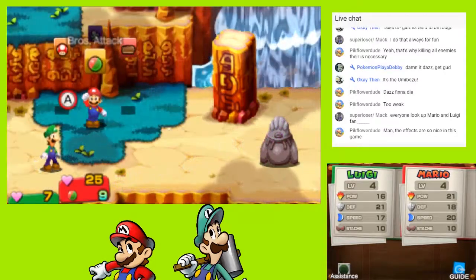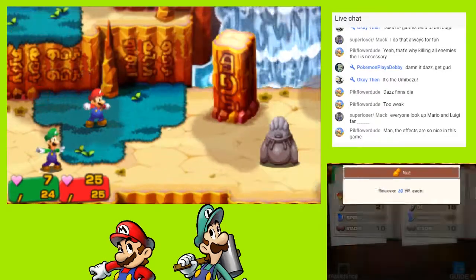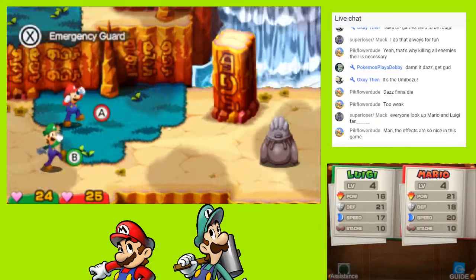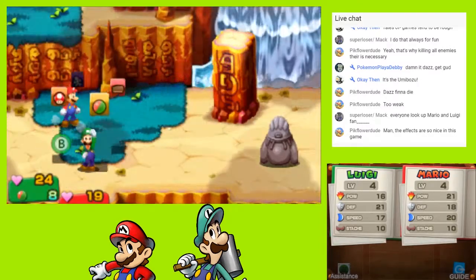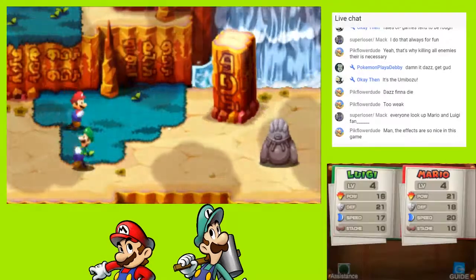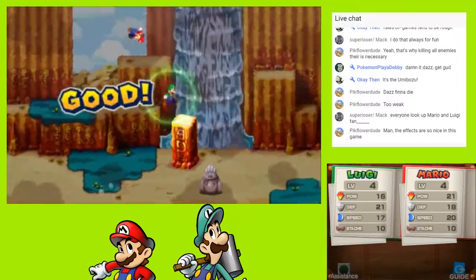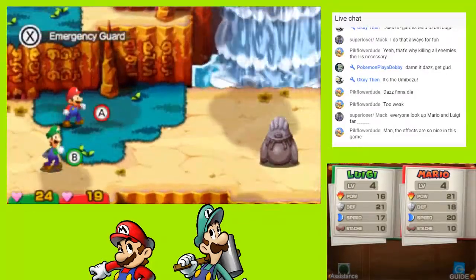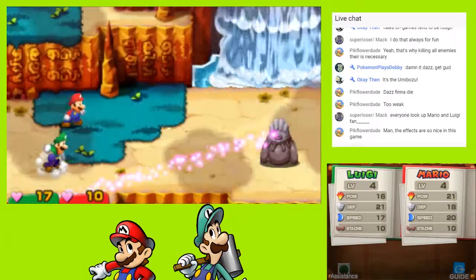Damn it! Luigi, you messed up! Let's get a... 1 HP? Yeah, that's good. Not that Mario needs... Hey, Luigi does. The depth perception is slightly weird on it. Excuse me. Damn it, two up. Damn it!